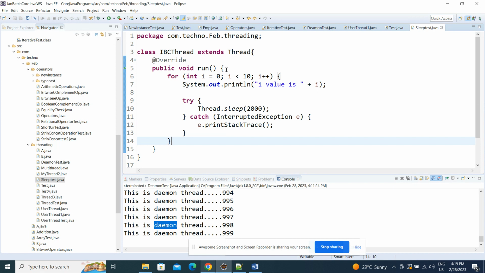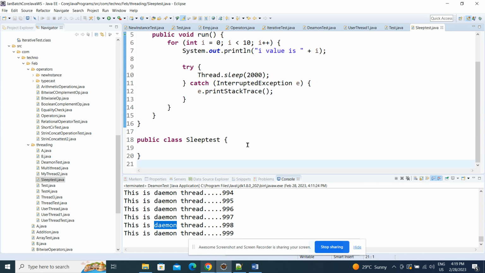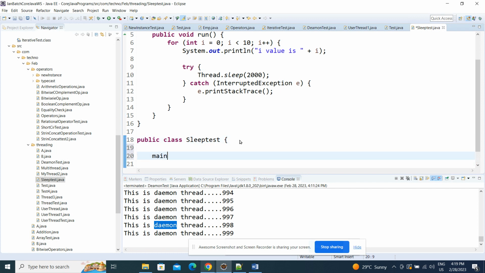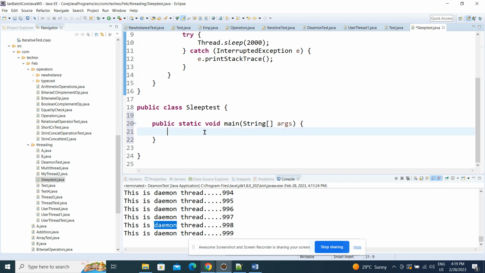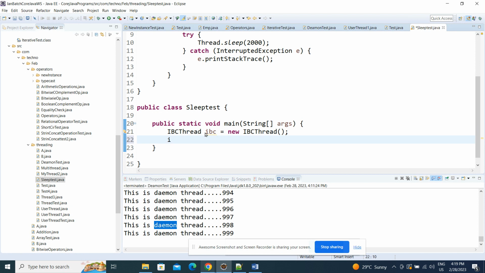Okay, now this is the printing work. Now let's call this method. Create an object of this class: ibc equal to new IBCThread. Now ibc.start.